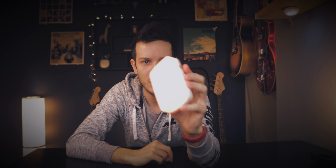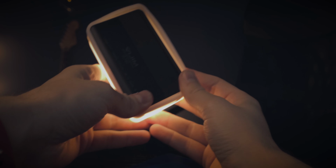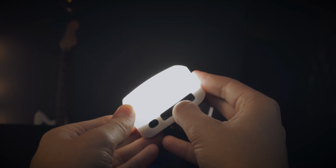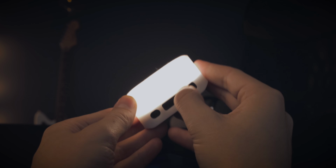And one last little light I keep in my camera bag. This. Now I can't remember what make this is. I got this off Amazon and it cost £20 and it's absolutely brilliant. It comes with this little soft squishy cover, almost like it acts as a soft box, but I use this in the background as you saw there. It is not an RGB light, but you can change the temperature of the light and the brightness, so it goes to a more daylight and then a bit warmer and a bit brighter and darker.